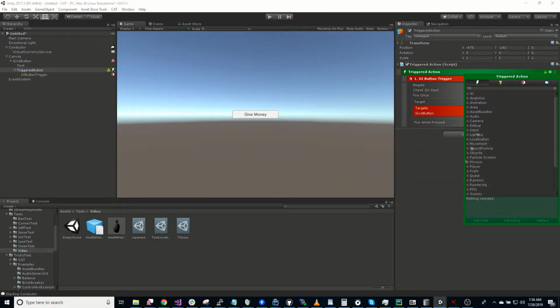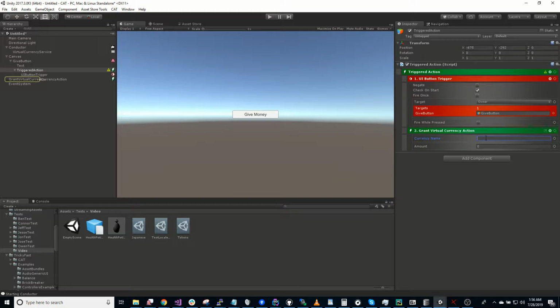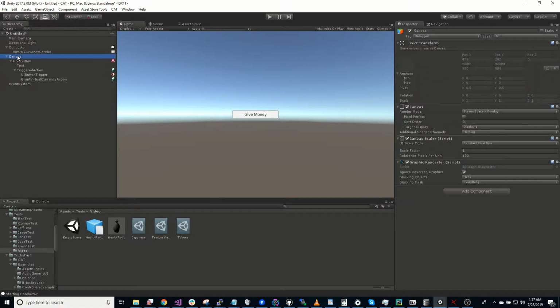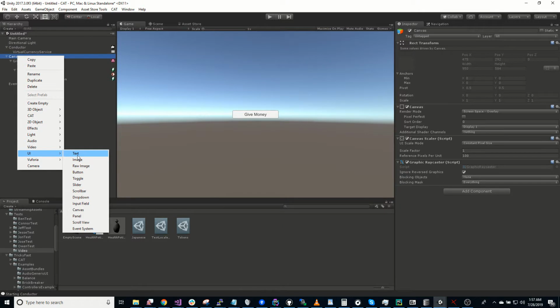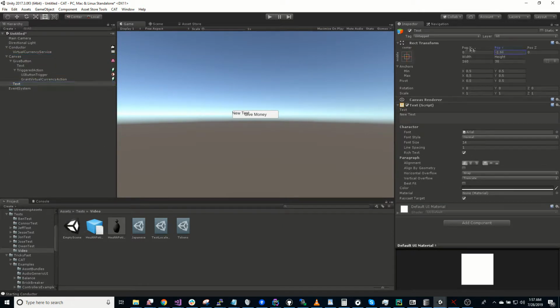So on this trigger, we're going to grant virtual currency. We'll call it tokens, because that's the name of our currency. We'll give 10. And then let's also create a text box and move that up a little bit here.